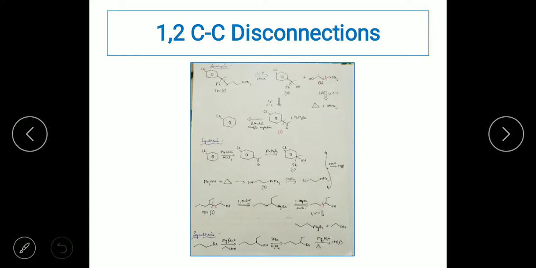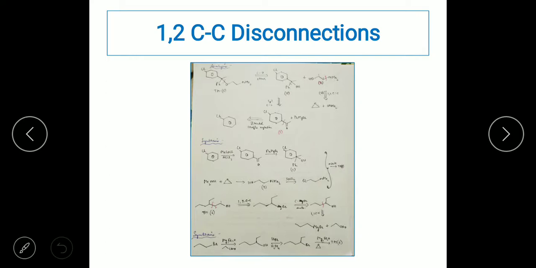Now in the meanwhile, we can also do the disconnection for 1, and this would be a 1,1 CC disconnection. So you're going to disconnect just after the carbon atom, just beside the phenyl group, and it is going to give rise to two synthons again. You can see there would be a carbon having a positive charge which is attached to an alcohol, and that synthetic equivalent would be a ketone, and the other synthetic equivalent would be a Grignard reagent.